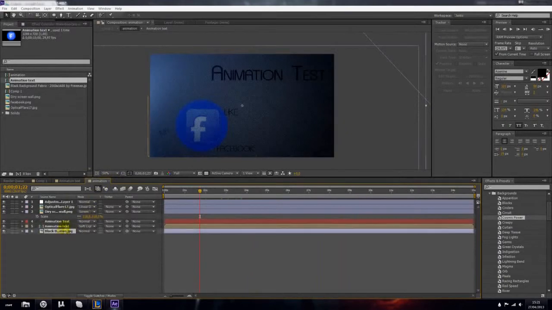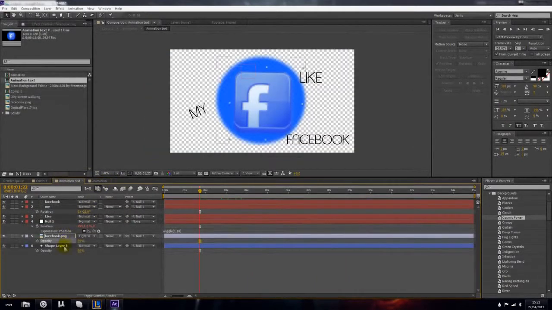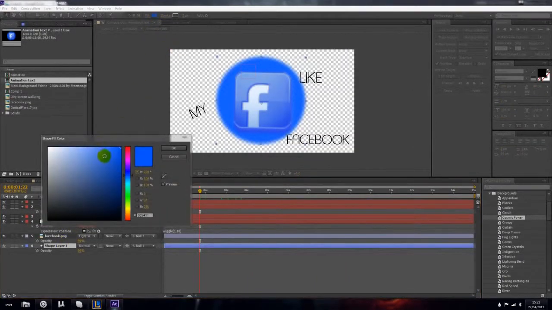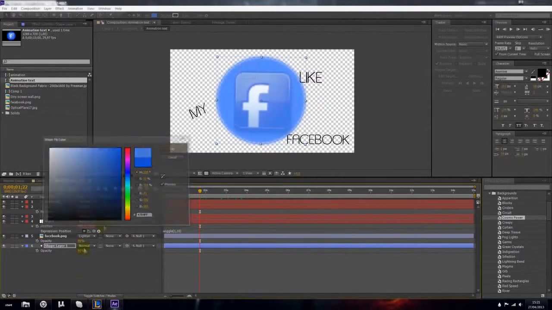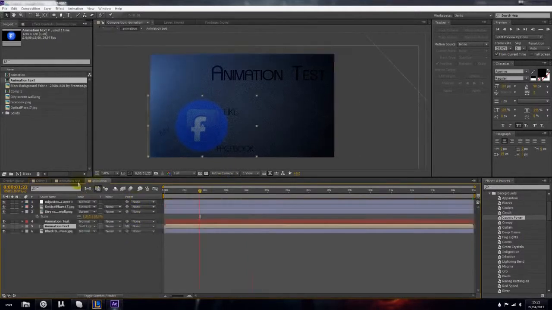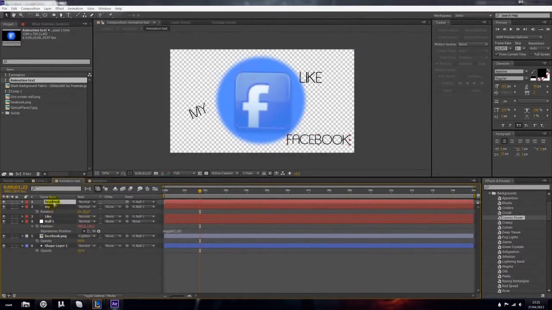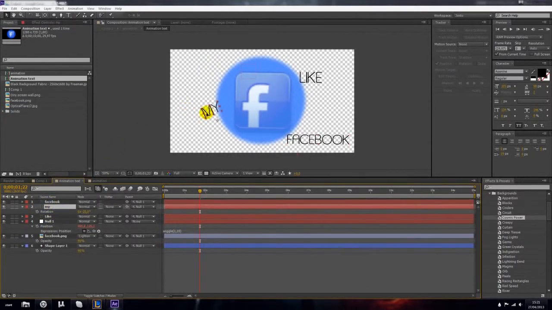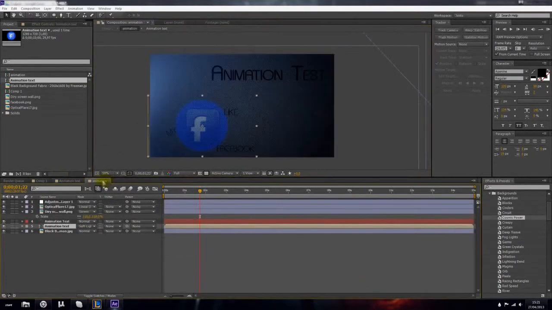We can also change the color if we want from this layer. Make it a little bit wider so we can see the Facebook image a little bit better. That's just fine. Just add this one to here. Okay.